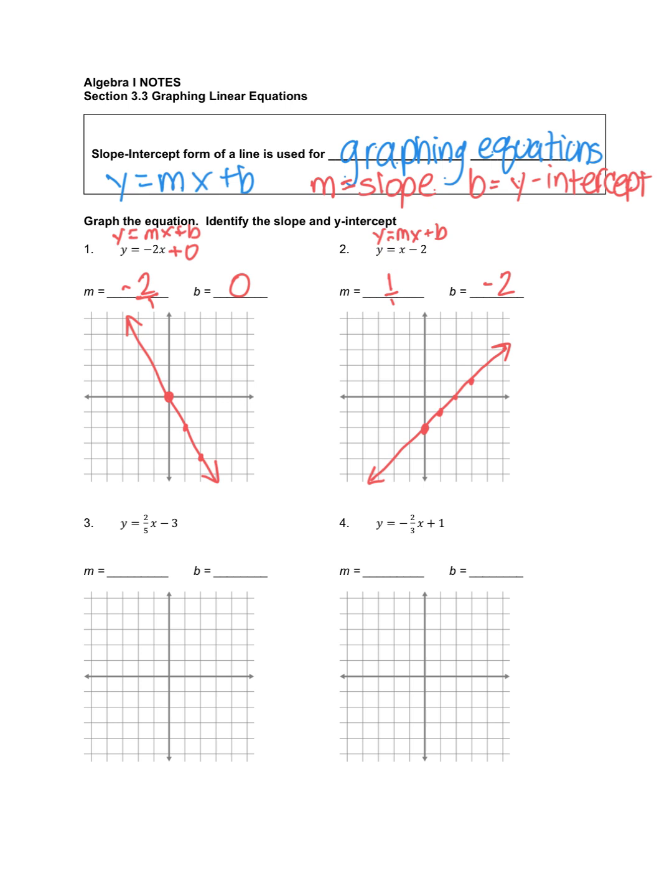Now number 3, we have y equals 2/5 x minus 3. So we can see our slope. Here's our slope, 2 over 5. So let's write 2 over 5. And our y-intercept is negative 3. Again, that's our y-intercept. So let's go ahead and graph this. So we have negative 3. So let's go down the y-axis, 1, 2, 3.